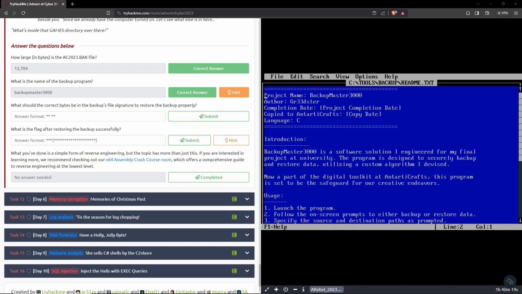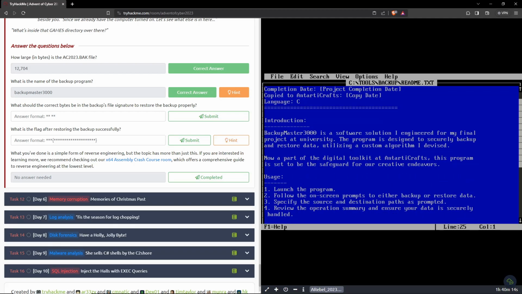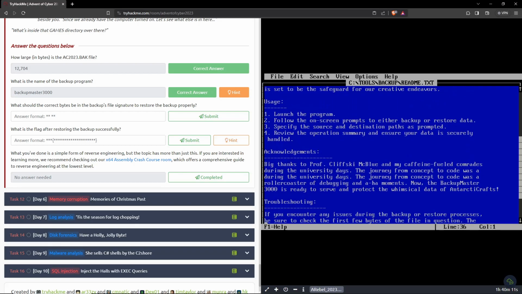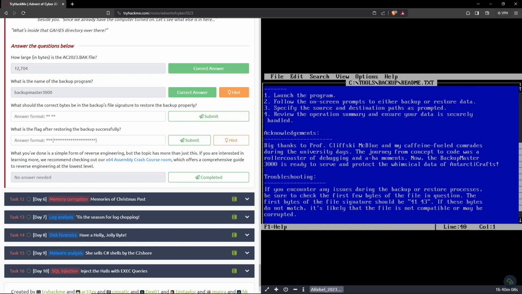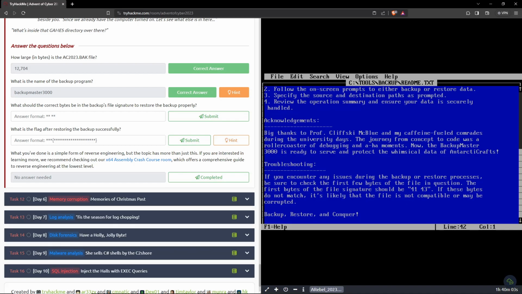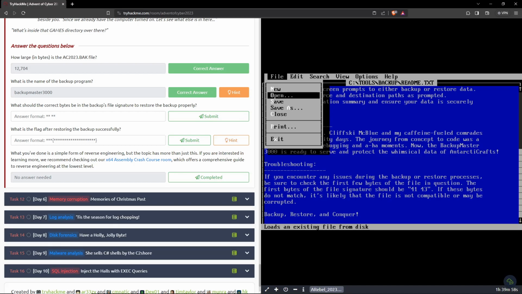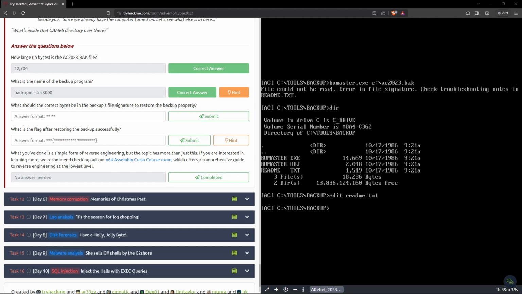And clicking back into the program here. Let's go down and scroll through to read through this to make sure it's the exact same. Yep, the troubleshooting is the same, except for now inside of the text editor, we can see all of the content. Okay, let's use Alt F, arrow down to exit the program. So now we know Backup Master 3000 specifically is expecting the executable to have the magic bytes of 4143 in order to execute successfully.